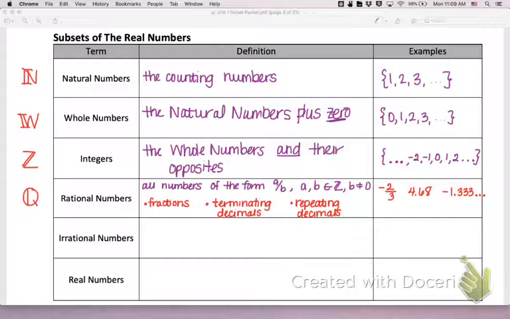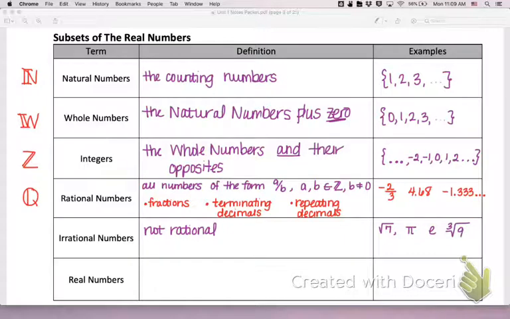So, irrational numbers have a very complicated definition. That's a joke. Irrational just means not rational. The only kinds of numbers that are going to not be rational are going to be weird things like pi, e, and then non-perfect square roots or cube roots or any type of root, but not perfects. So, for example, some not rational numbers would be the square root of 7, pi, e. Let's say the cube root of 9.